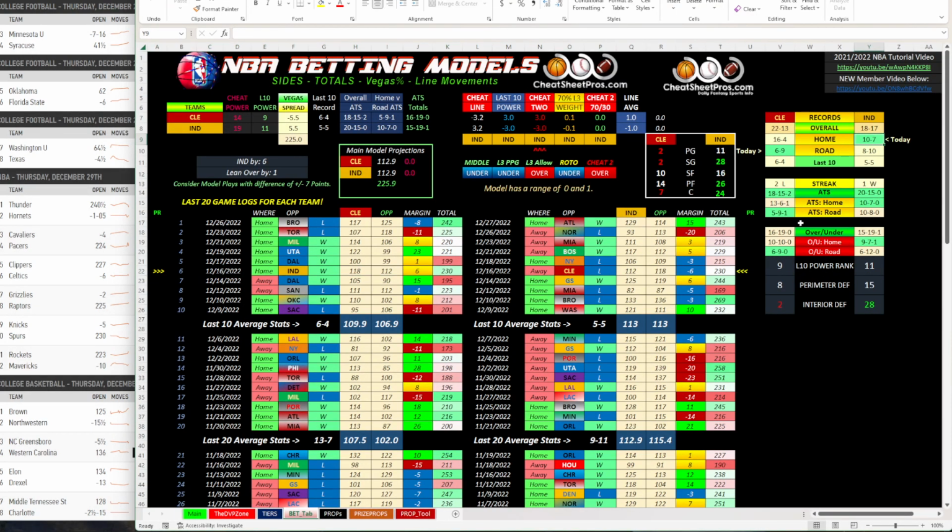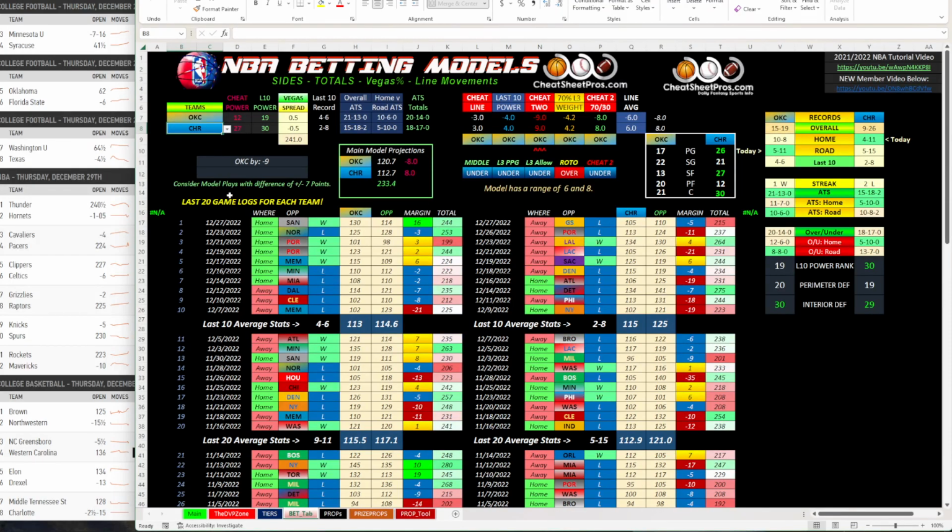I'm going to look at the trends over here. Really, nothing jumps out at me. So this game I don't really like. I'm not going to touch it. Our model has it as a tight game. Cleveland won the previous matchup. So if I was going to bet it, I would lean over to Indy plus the 5.5. But again, it's not a game that I am going to jump on.